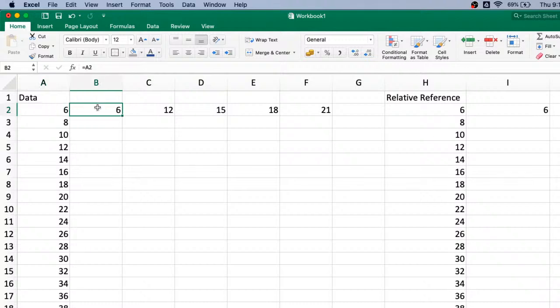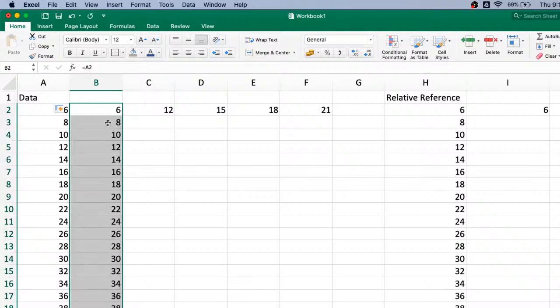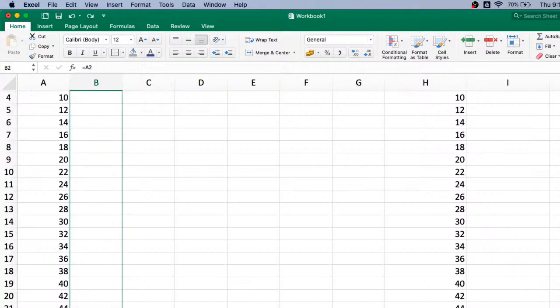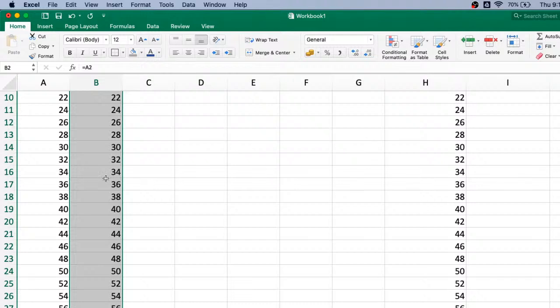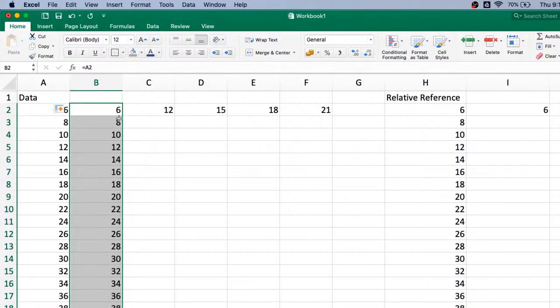Now this is picking up the value of this cell, because if you look at the function, this is referring to cell A2. If I double click over here, that means auto filling, then you will see 8 is equal to 8, 10 is equal to 10, 12 is equal to 12. Why? Because if I click over here, you will see A5. When I am dragging this, the reference automatically increases. So this will refer to A3, this will refer to A4, this will refer to A5, and the equal to sign means the value of A5 will be reflected over here.